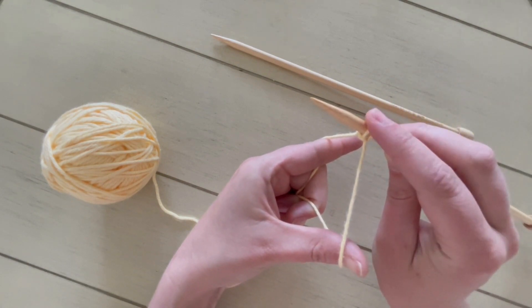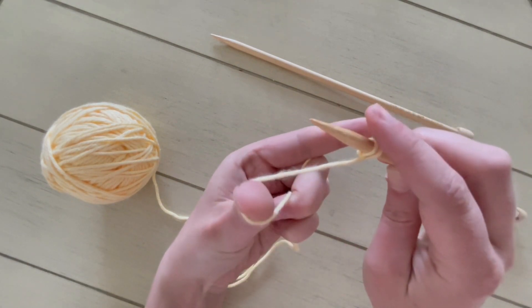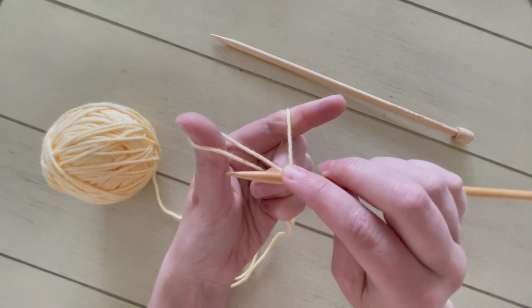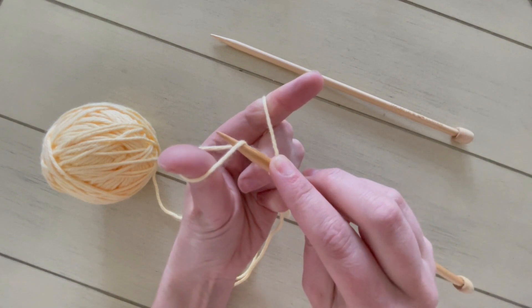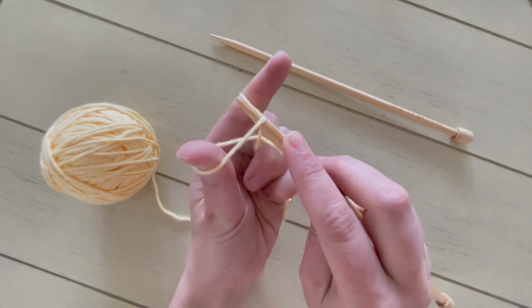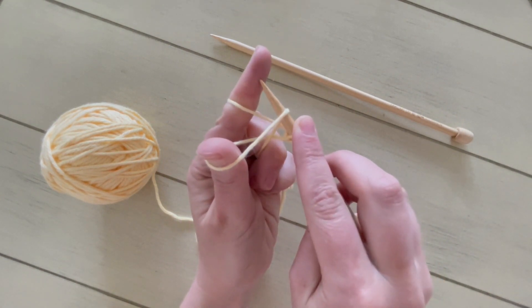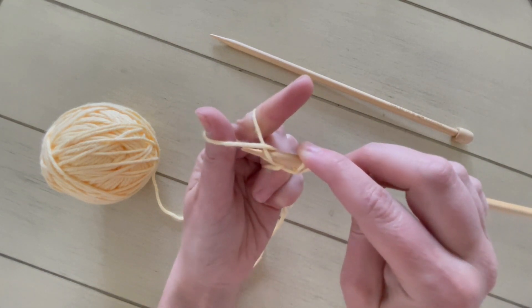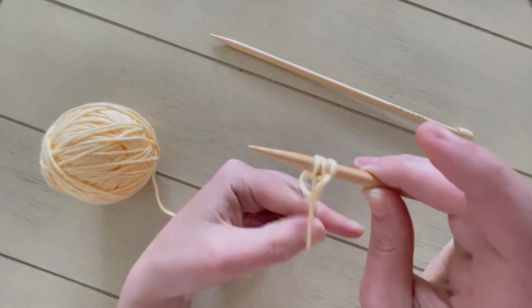Now I have a little rhyme that might help you with this so let's try this again. Here's the little rhyme. Under the first strand, then past the next two, wrap around the third, then pop the yarn through.